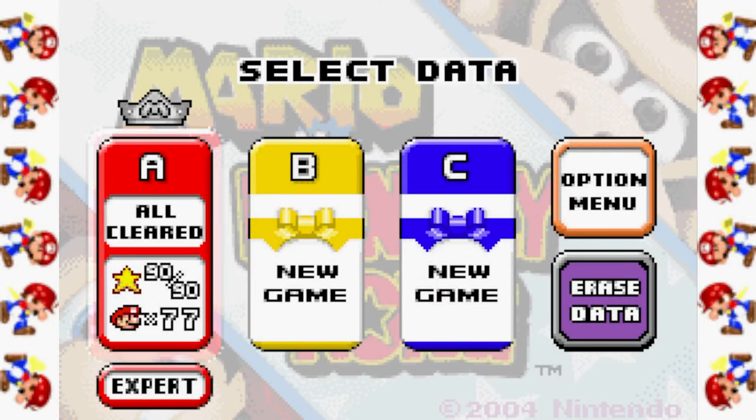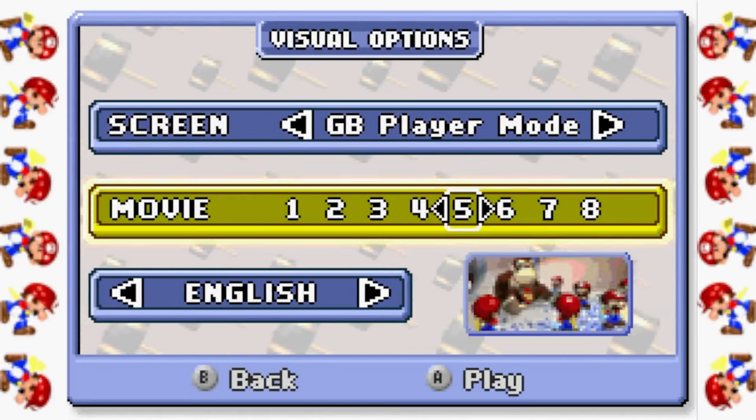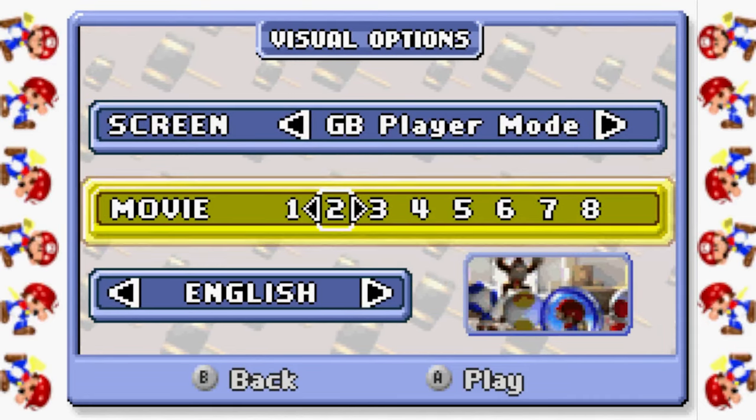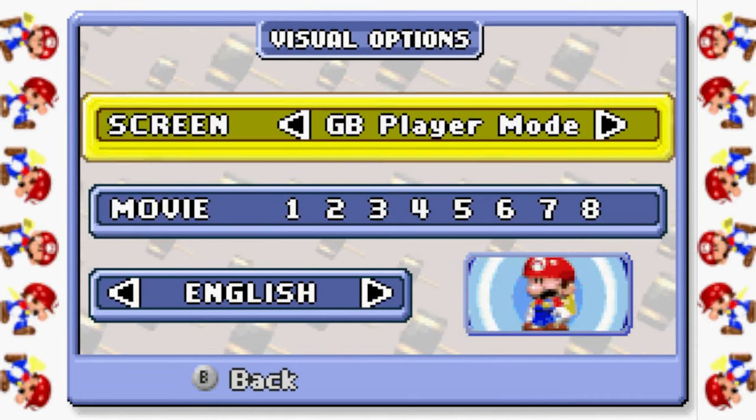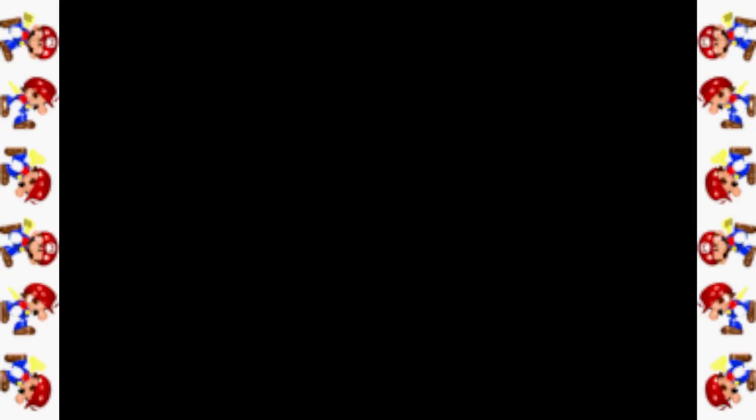Donkey Kong. Have we unlocked anything in the options? I don't think we have. No, and these are all the cutscenes. Including the credits. Nothing on the screen mode. No audio options, no. And it just erase all data, so no.